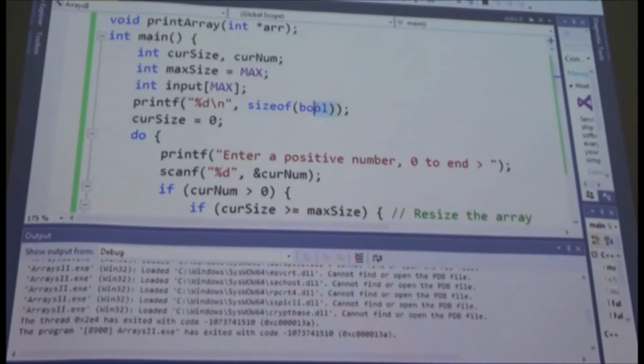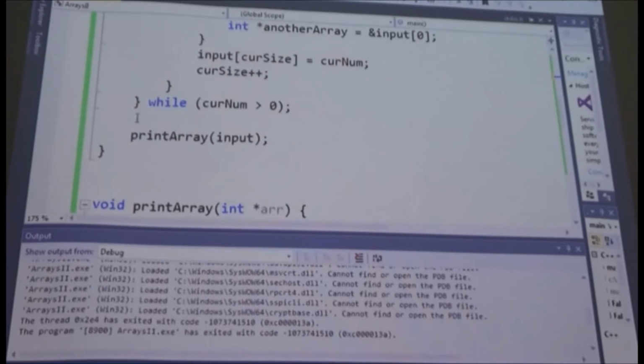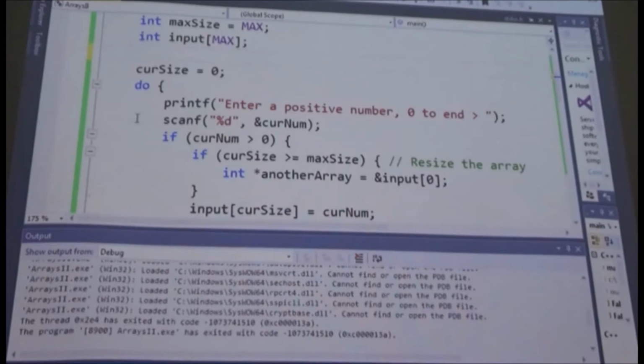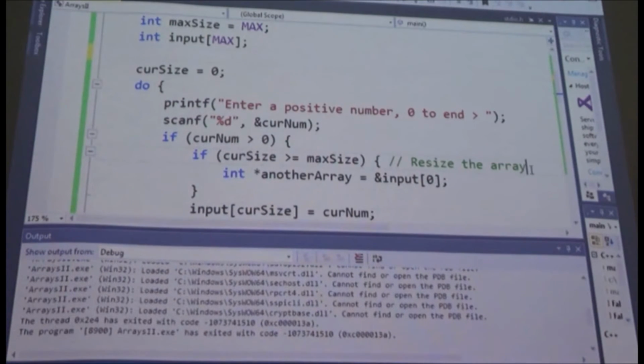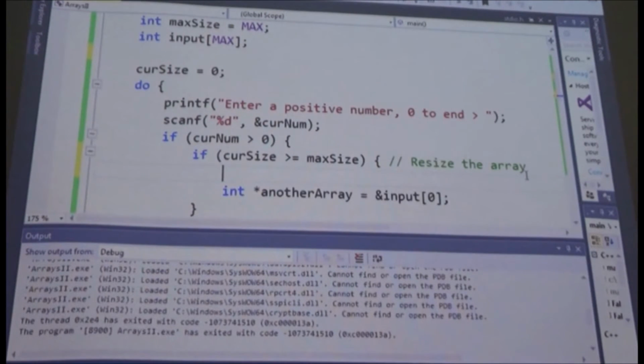So this sizeof function I can use to say how many bits I want. For instance, I'm going to just type this new size for now. I'm going to erase it, but I want you to see.